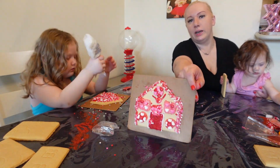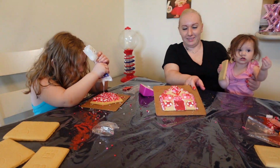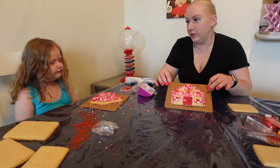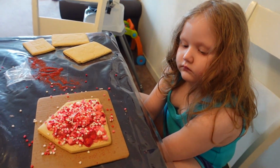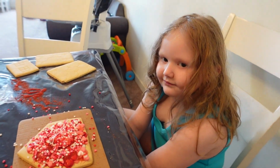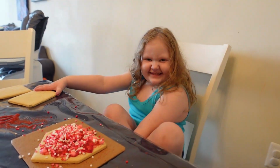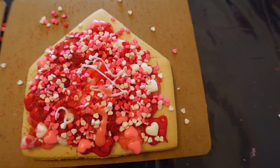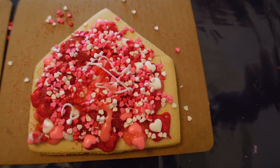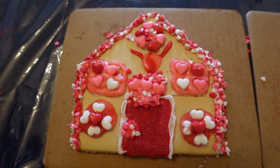My updated house after we had a little icing mishap. Done. You're done? Okay, let me get a close up. Charlotte. Are you happy with your decoration? Do you think you won? Okay. All right. Smile if you think you won this challenge. Okay, let's do side by side. All right. Contestant number one is Charlotte from Charlotte's Toys and Fun. This is her house. Woohoo! Now, this one is number two. This is Mom.